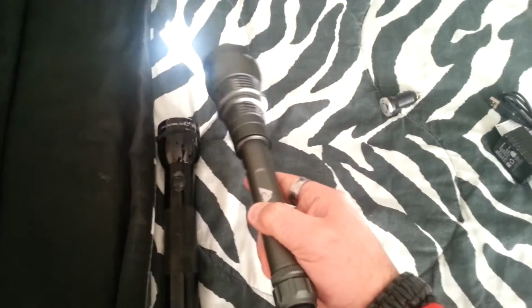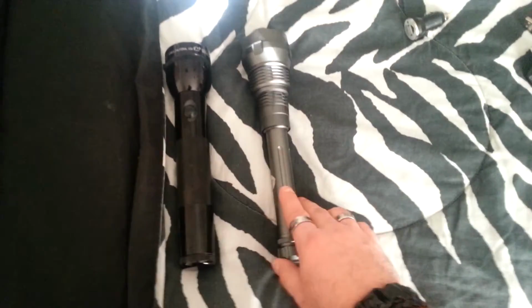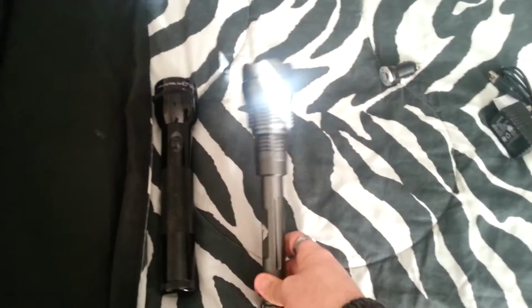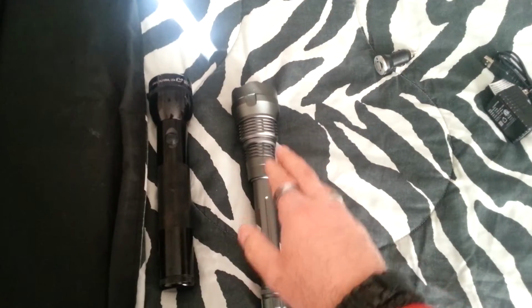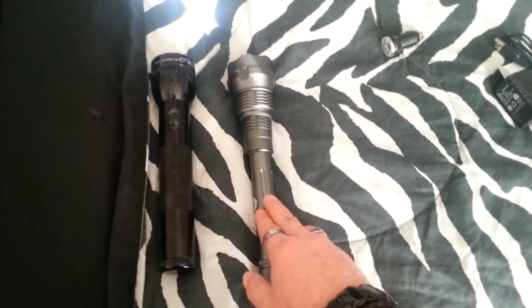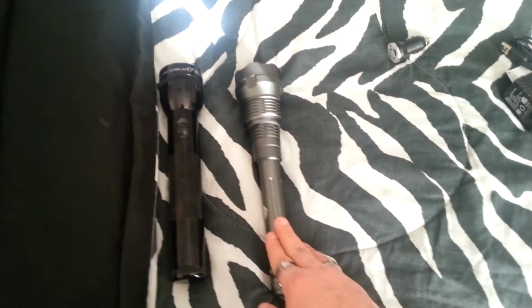That's huge to have this type of power on your shotgun or rifle. It makes it great for home defense too, because if you shine 750 lumens in somebody's eyes, they are temporarily blinded. It gives you the upper hand. So let me give you a hot spot test. Let me show you the tops of them.